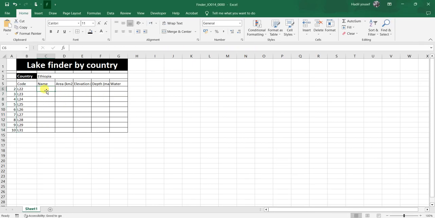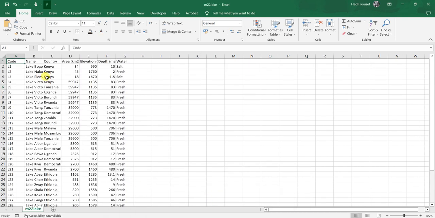Now, to get the name of this code, this is the code here, the name, country, area, elevation, depth, and water. So it is just only, we are talking about some VLOOKUP. It will be repeated work, but we are replacing each time the column or the index column by the number of that reference.